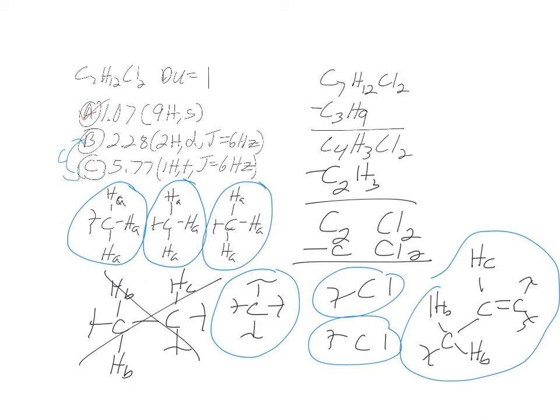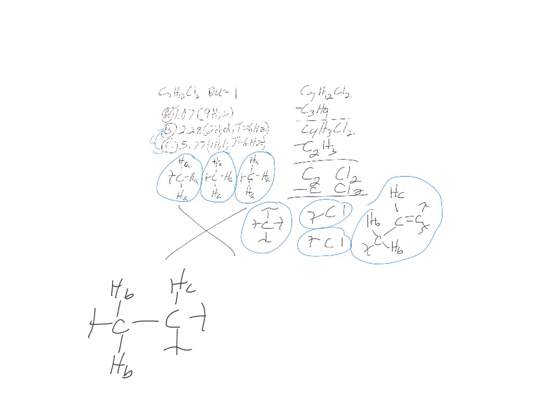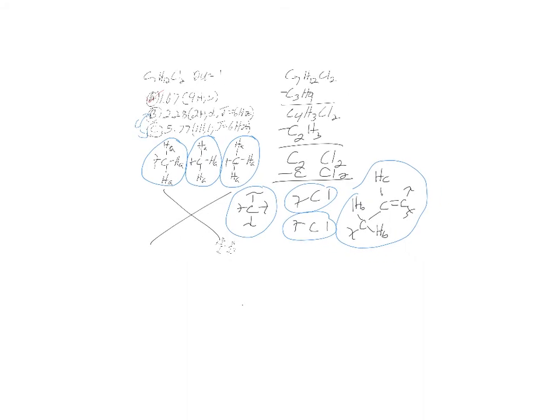So the final product here, which that is not part of, will look like this. The chlorines are actually off the other end. And the reason I knew that was because the chlorines couldn't be next to this position. These were H what? HB? Yep. What was the frequency for HB? 2.42. Right, so I can't get the chlorines anywhere near these. If the chlorines were on this other side, or if I put a chlorine over here, these would have been much farther downfield and that wouldn't have worked.